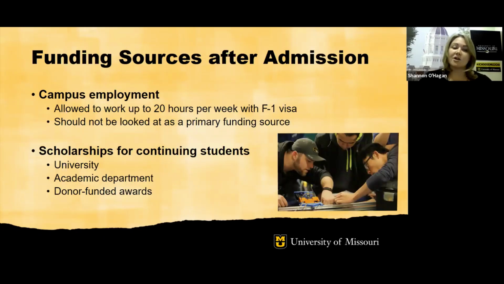There are also sometimes scholarships for continuing students. So after your first year, after admission, it is possible that you could earn additional awards. Sometimes these are offered by the university, sometimes by an academic department, and sometimes by a donor or someone who has donated money towards a scholarship fund for a particular purpose. As I mentioned, these awards tend to be a little bit smaller than admissions-based awards, but it does vary. And the actual process to be considered will vary depending on the scholarship itself.